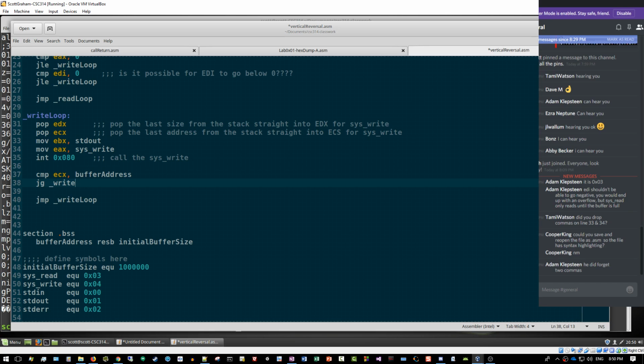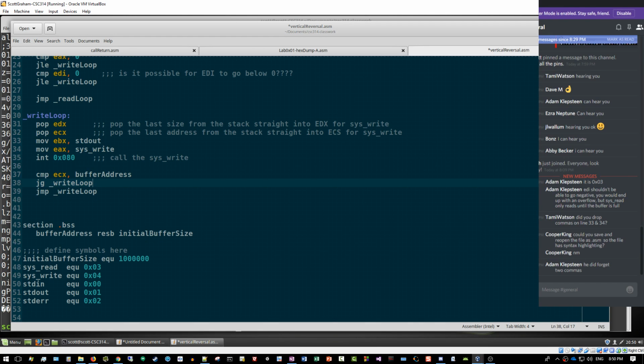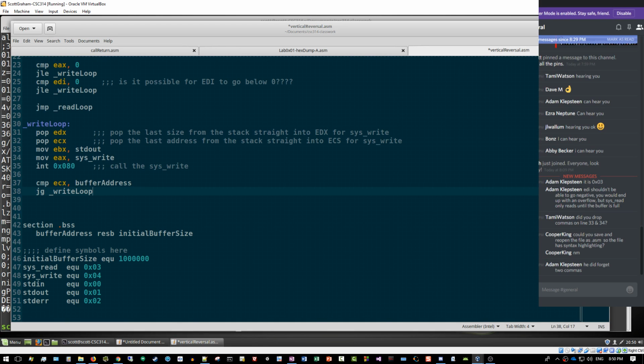That would work fine. No problem with that at all. But let's suppose you were doing something else with the stack and you wanted to know you were back to where the stack started, and you didn't have something convenient like this that you could compare to.